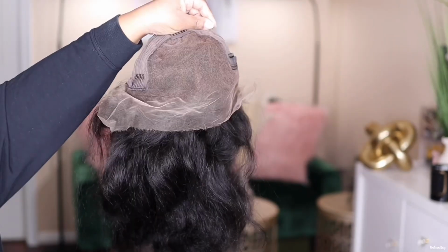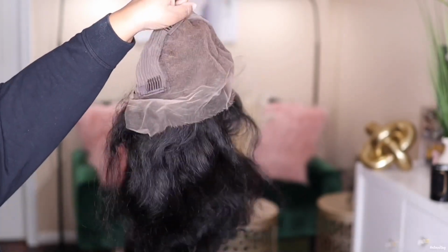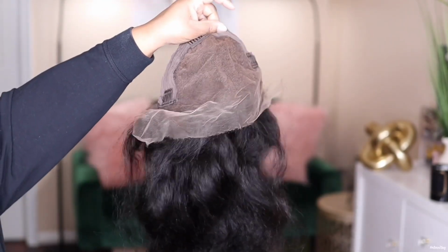This unit comes with your two combs on the side, a comb in the back, and your adjustable strap, and there's also an area for a removable elastic band.